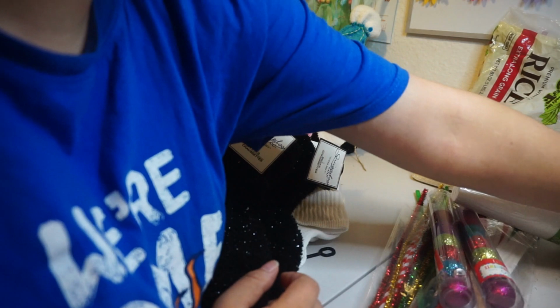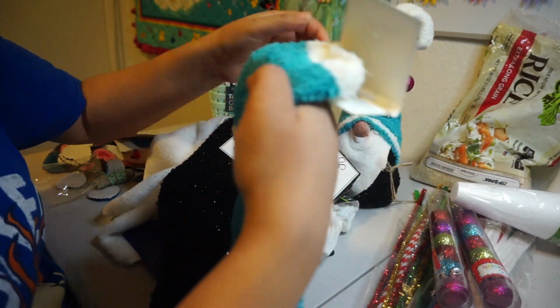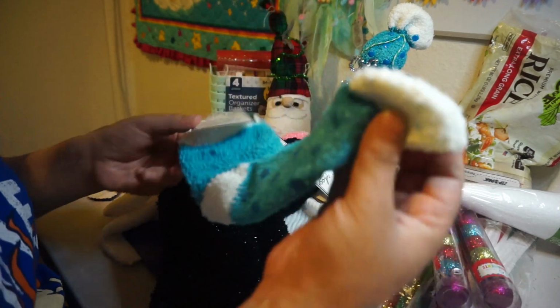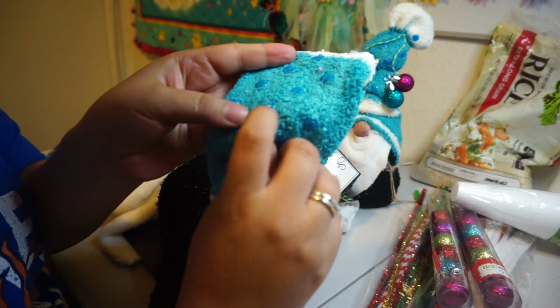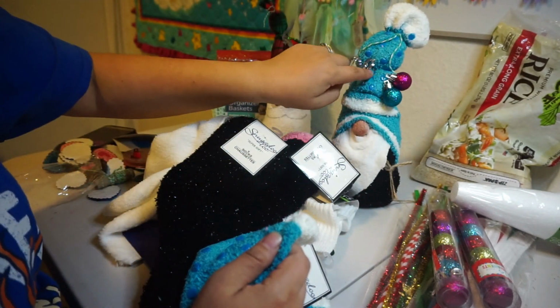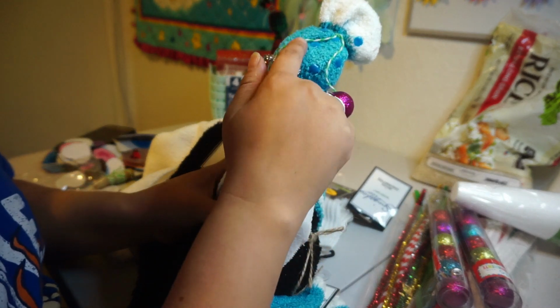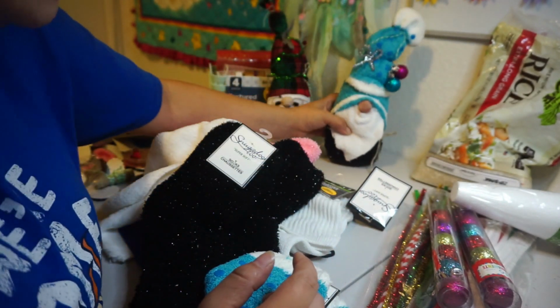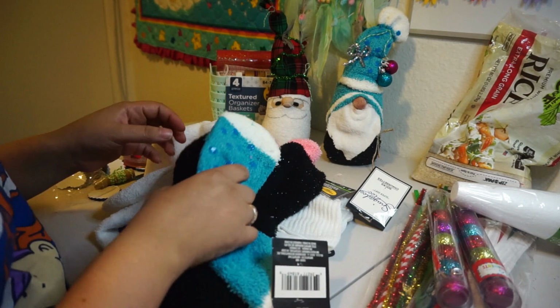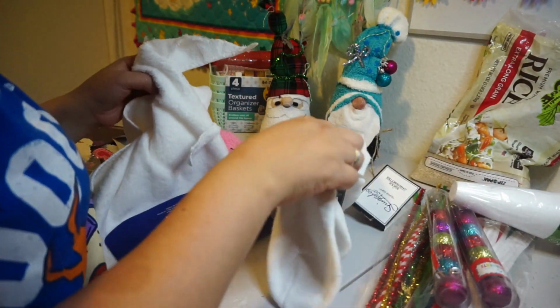And then for this gnome right here, I used a sock as well from the dollar store, and it had these little sticky things to prevent you from falling, and I kind of left it on that in front so it will kind of look like snow or something like that. And so I'll be showing you how I will be doing it with these socks and my base socks.